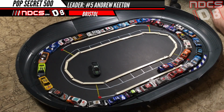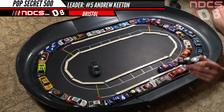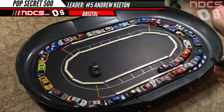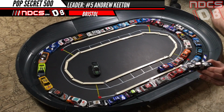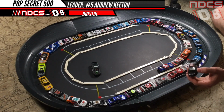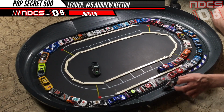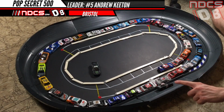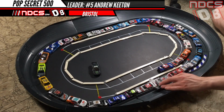And also, a little bit of some silly season news, but the 51 car that Garrett Smithley usually drives, well, it has been retired. So those points go over to the 54 car. Yes, J.J. Yaley. His car is actually going to get the points now. Garrett Smithley, I might get him a new car down the road, but the 51 car has been retired as it was a 2019 car. So the 54 car will accept the points from the 51.